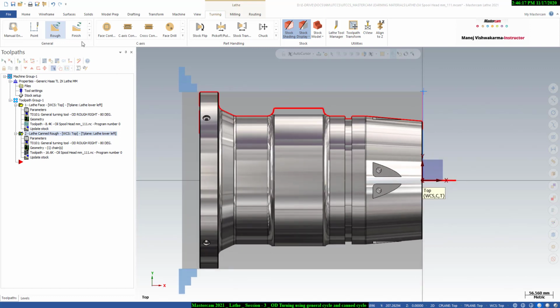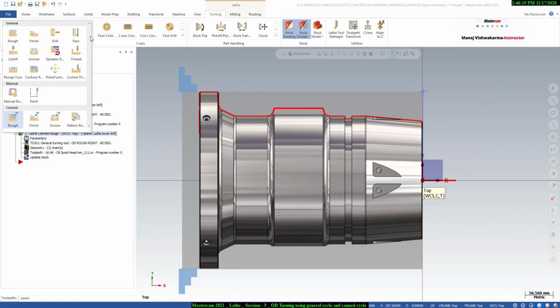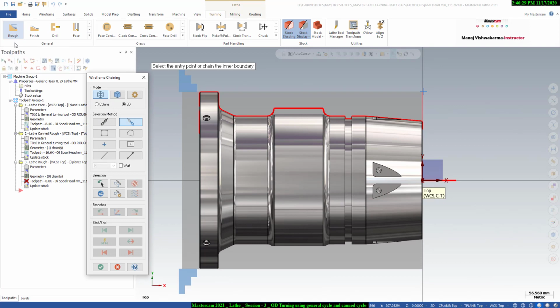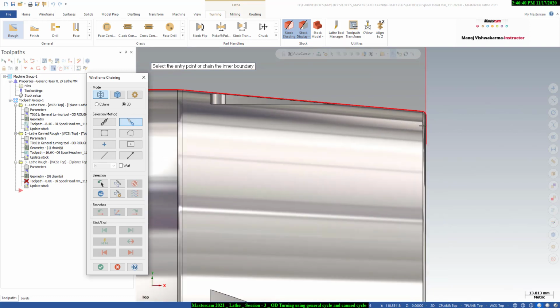We'll go to the toolpath tab and here you will get the first option, that is rough OD turning. I will select that, and now you will get the selection method of your wireframe. Here you can say partial selection, and define the first chain.